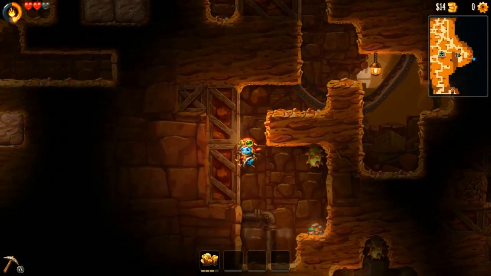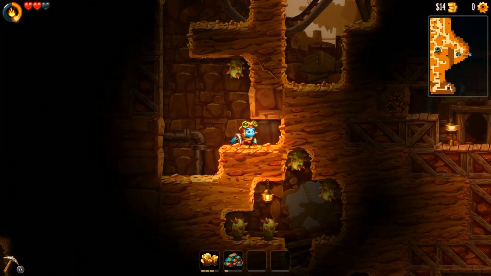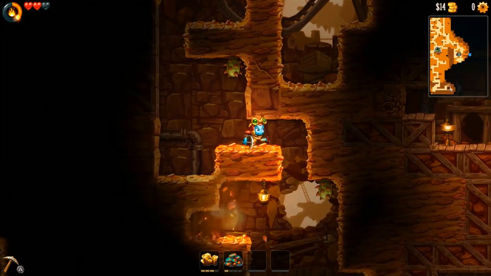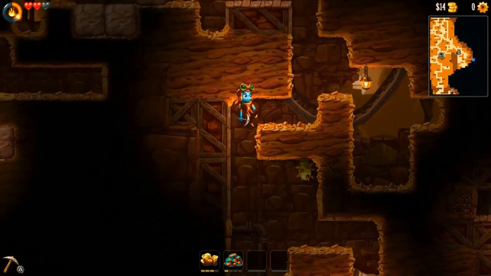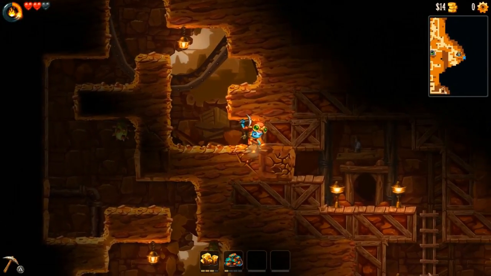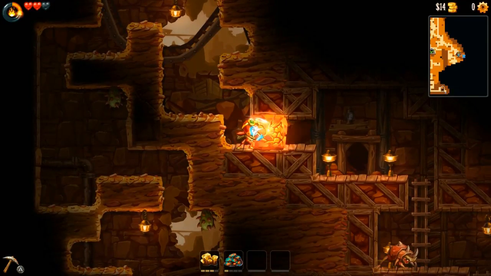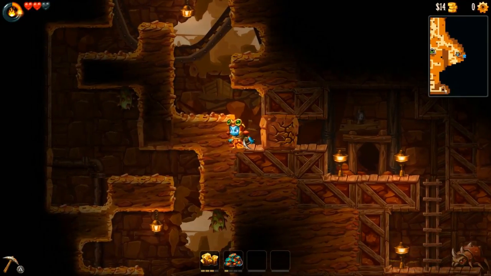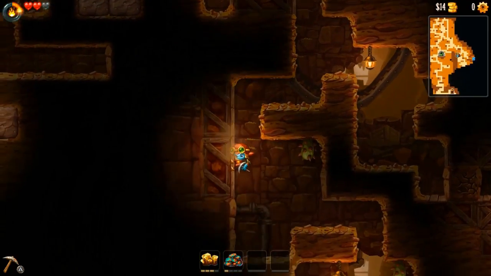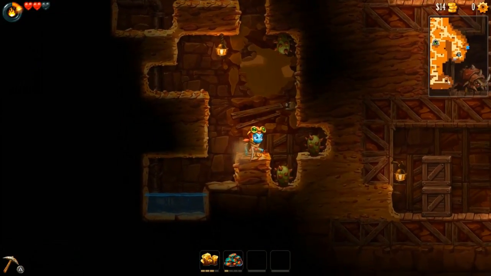Okay. So we got copper up in here. Come on, big boy. There we go. It's a chain reaction. All right. And I believe this is the spot. This is the area. Uh-oh. I can't dig through this side. Okay. So let's try and not destroy so much. I'm getting kind of hectic. How about I go this way?